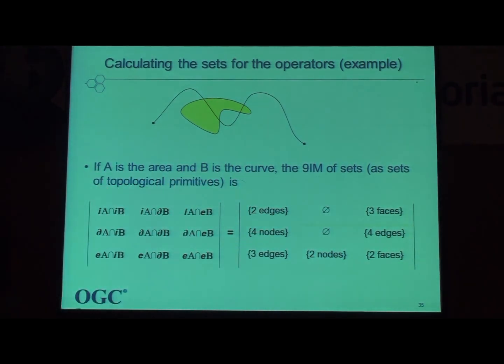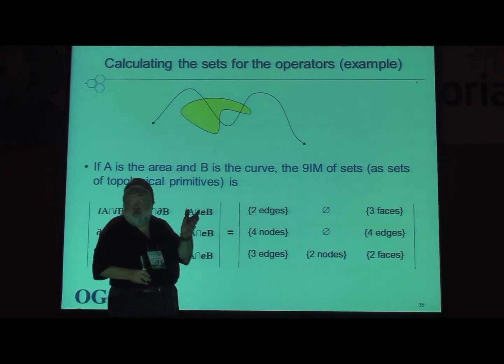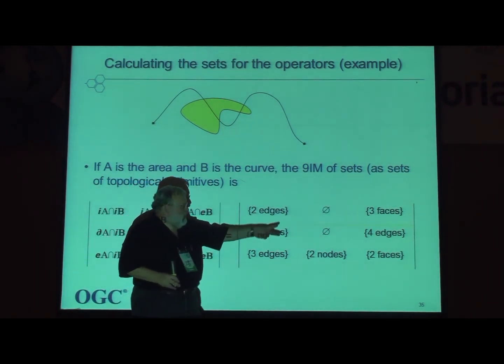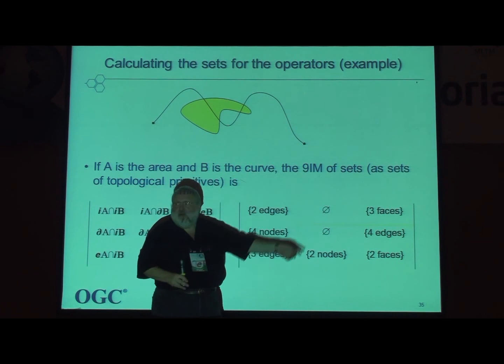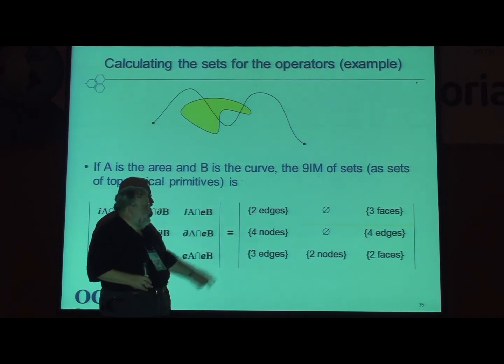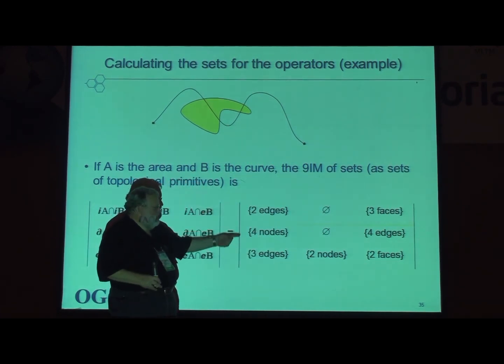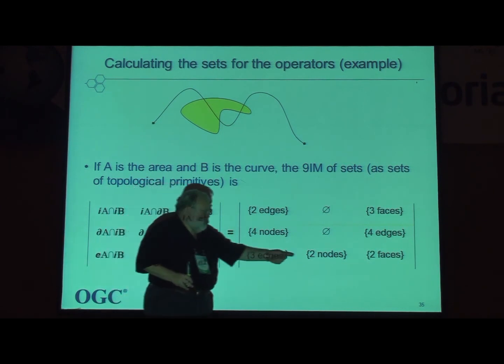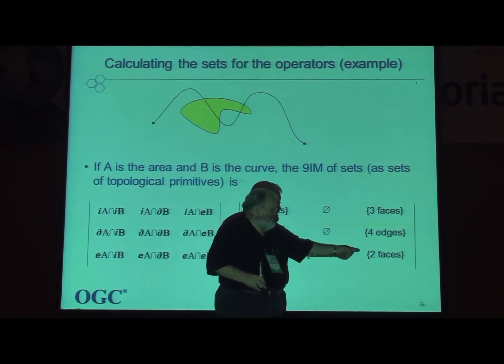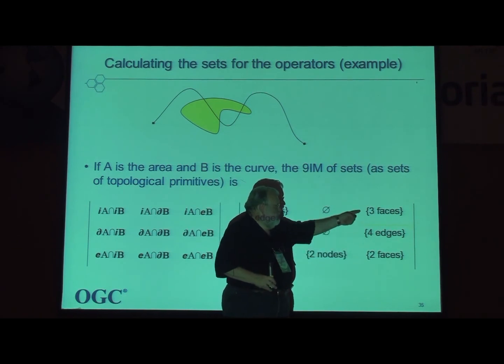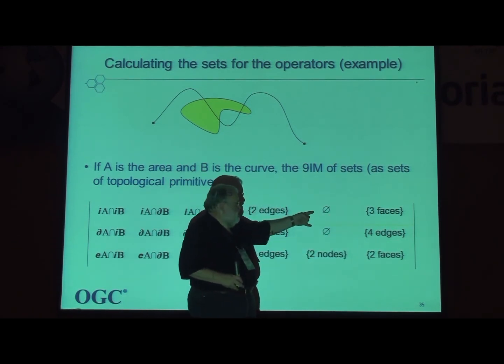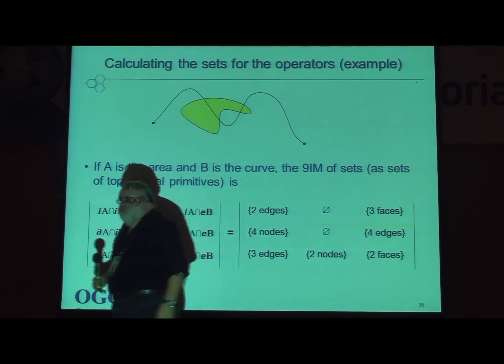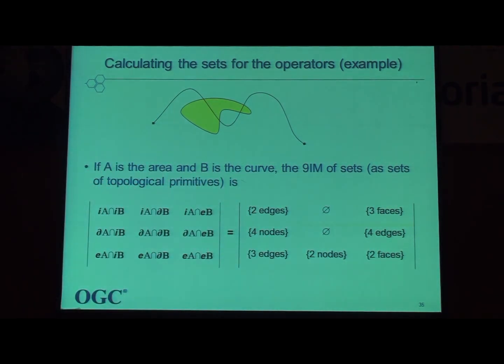So that tells you what things are, and then you apply your things. If you're doing Egenhofer empty, not empty, then you have two empty guys right here, and everybody else is not empty. If you're doing Clementini, this is dimension 1, this is dimension 0, this is dimension 1, this is dimension 0, that's dimension 2, 1, and 2 again, and these are dimensionless empty. So you can actually calculate either the Egenhofer matrix or the Clementini matrix fairly strictly, just from the picture.